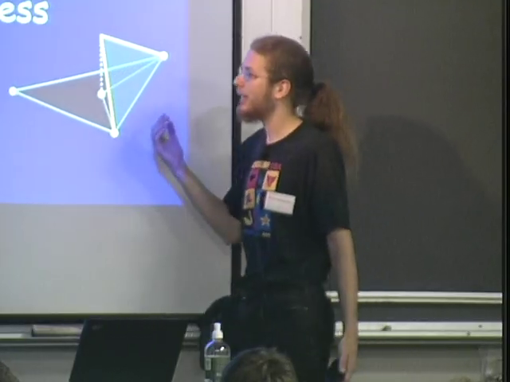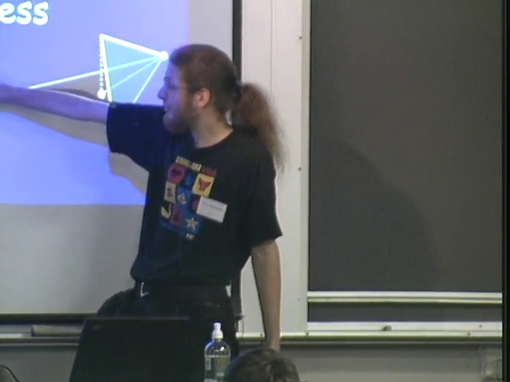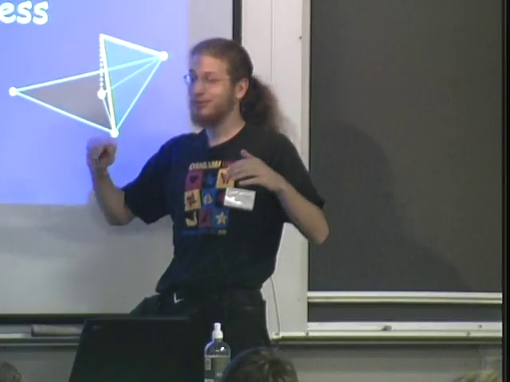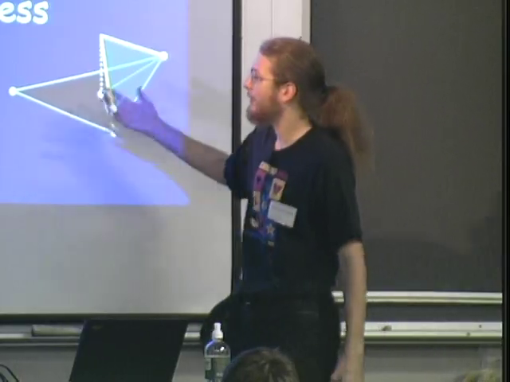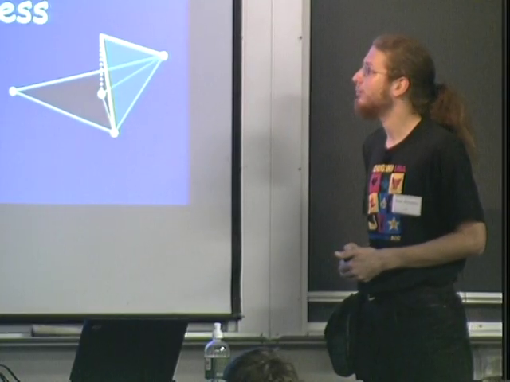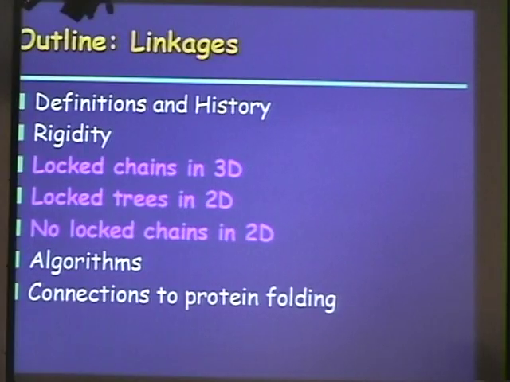And in fact, 0 stresses correspond to flat edges in the lifting. Positive stresses correspond to valleys in the lifting. A valley is like this. And negative stresses correspond to mountains in the lifting. Okay, so it's just sort of a more geometric interpretation of these numbers. You have to work out that equilibriums in the stress correspond to exactly this lifting being planar. Okay, it shouldn't be obvious from looking at it, but it's a very nice property. And that's it for rigidity. Any questions before we move on?